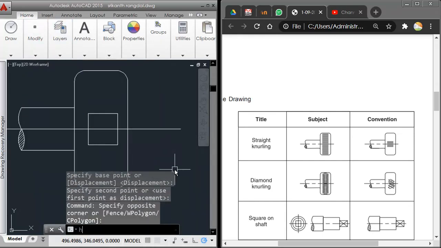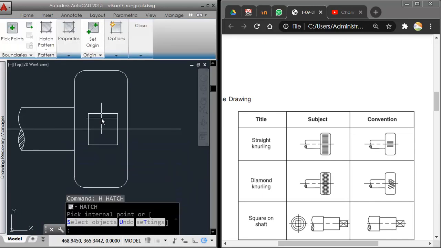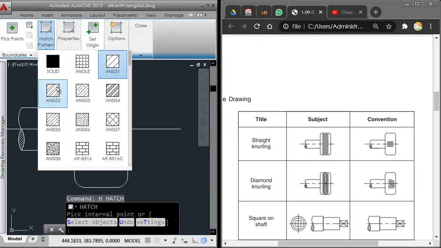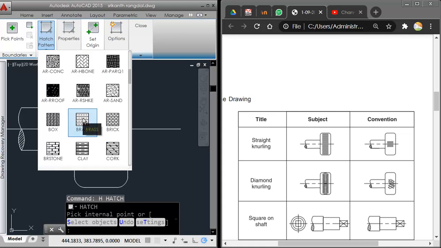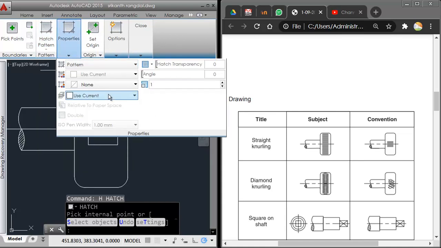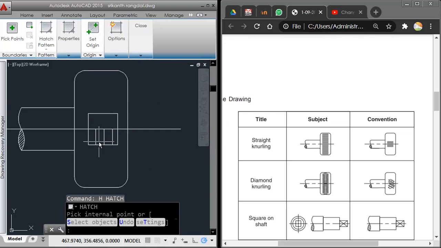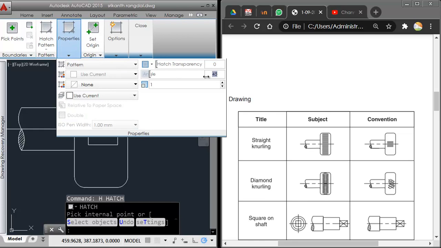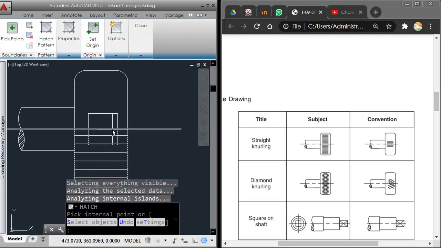You can give it the command H, enter, and instead of taking this particular pattern, I want horizontal lines. So these lines itself you can convert into horizontal lines if you give an angle of rotation to be 45. Yeah, the 45 now you should change to minus 45, because we want it on this other side, opposite to that side. Okay, that seems to be working.